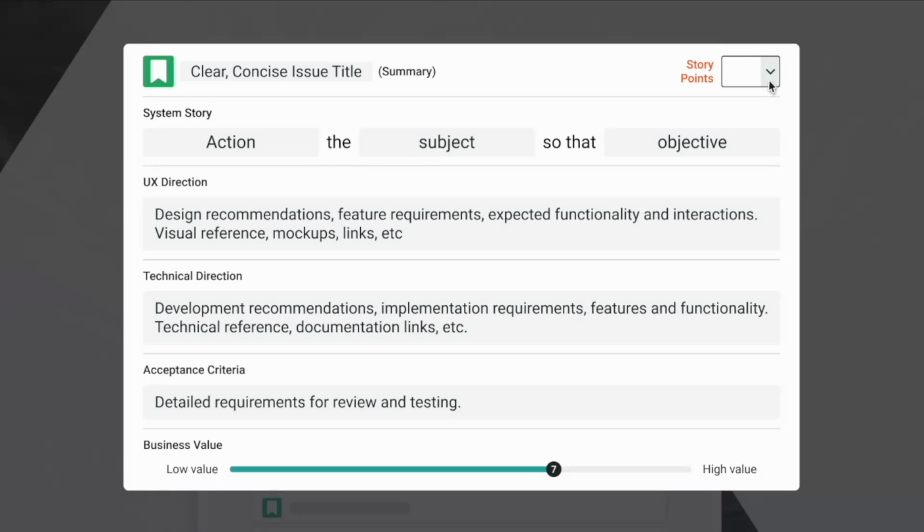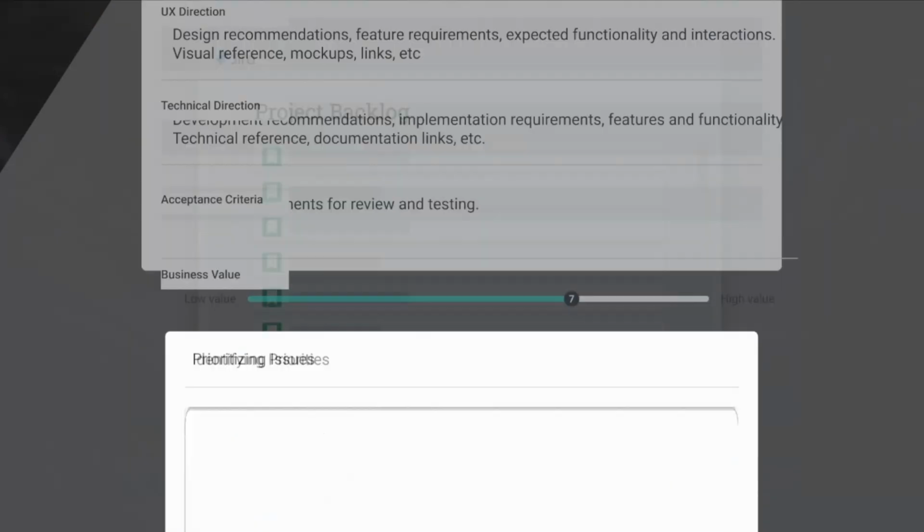Based on the Fibonacci sequence, story points follow a pattern of 1, 2, 3, 5, 8. These values provide our range of issue sizes based on a relative estimate of effort required to complete an issue, rather than getting hung up on quoting hours. A 13 represents a story that is too large and should be broken down into multiple smaller stories. With these details accounted for, we're ready to begin identifying priorities.